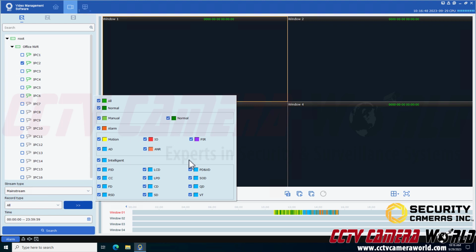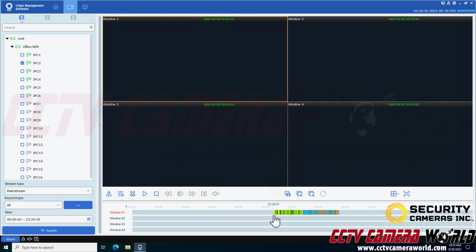So if you want to know what type of recording you have for a certain period of the day, make sure you do come over here and check the key for the type of recording. So you'll notice I have pretty much all types of recording. I have motion detection and continuous for these few hours in the morning and into the afternoon, and then I have an intelligent rule set up in the later half of the afternoon. So you'll see the various types of colors on my timeline here.